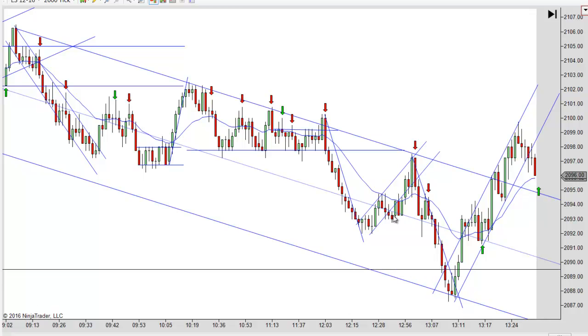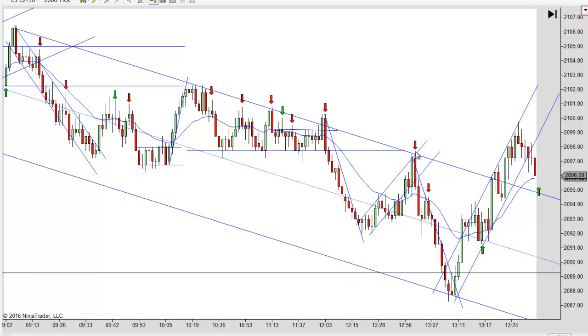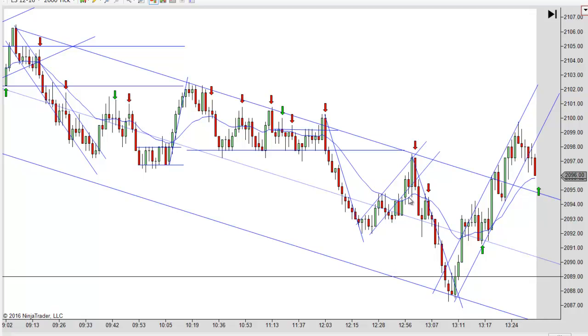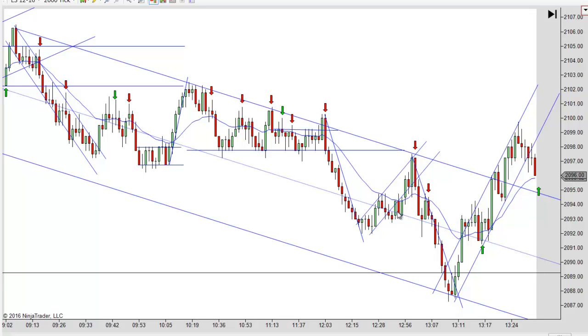We get a close outside here, a move to a new high, but we're not back to the trend line. So even though it was probably tempting to go short right there on that second entry, this is a double bottom, so you can treat that like a new low. There's a first entry, and then you move up, you get a second entry. But that's not a very good signal bar at all, and you would have just got trapped.